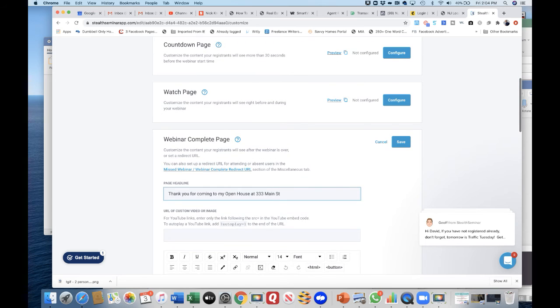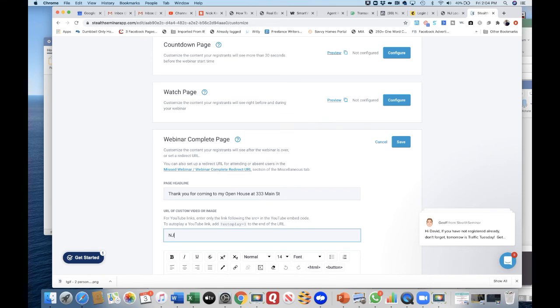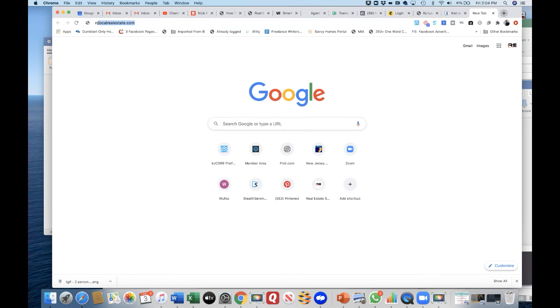And then your URL could be, let's just put in my website. Actually, let's go to it to make sure that we have it correctly.